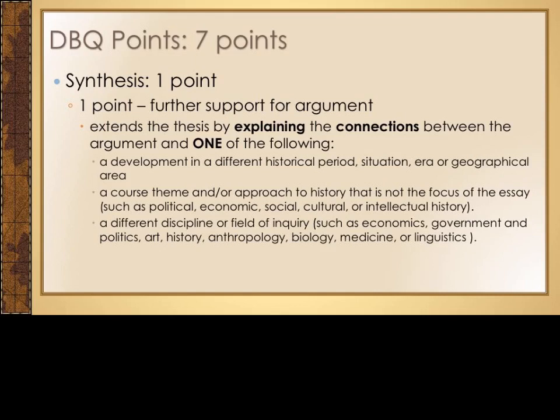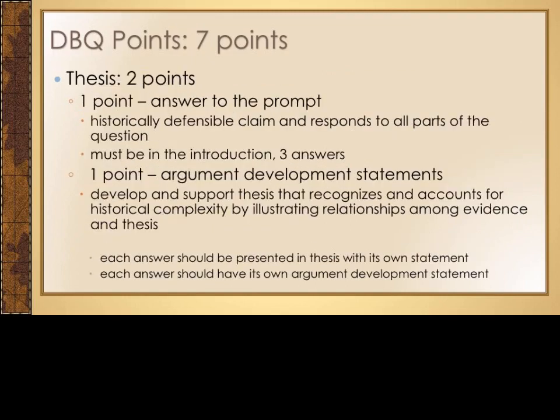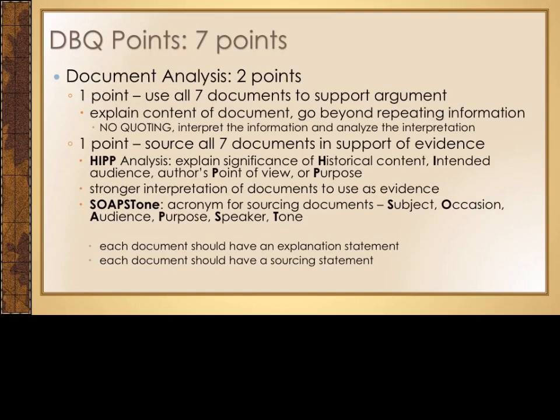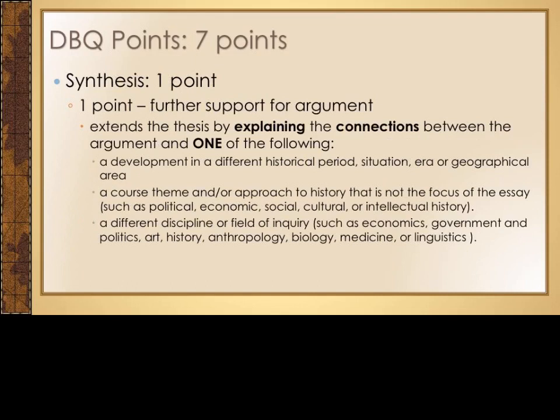But those are your 7 points for the DBQ essay. And you should, of course, have that goal of earning all 7 points. Okay? Thesis is 2. Points 3 and 4 are your document analysis. 5 and 6 are your evidence beyond the documents, and your last point, your synthesis.